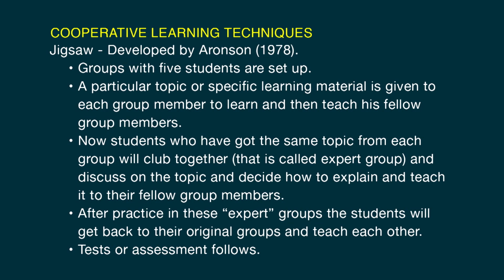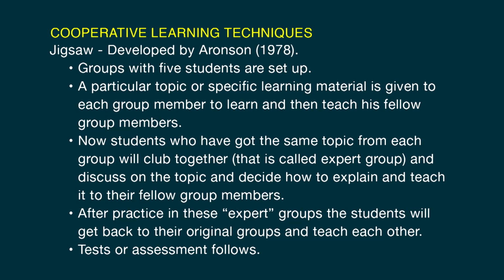So, in jigsaw, groups with 5 students are set up. A particular topic or a specific learning material is then given to each group member to learn, and then that group member has to teach his topic to his fellow group members. So, first a group is set up, each group will be having 5 students, and each student of the group will be given a different subtopic, and they will have to learn it and teach it to his fellow group members.